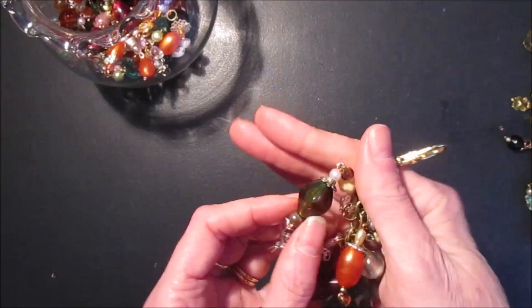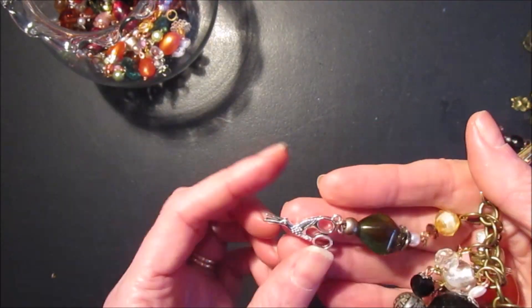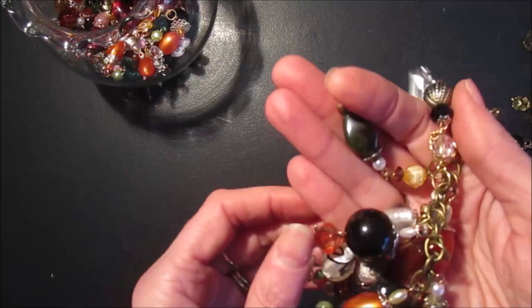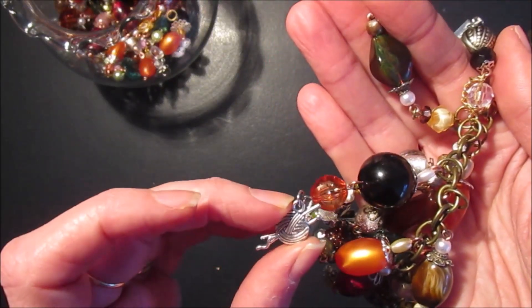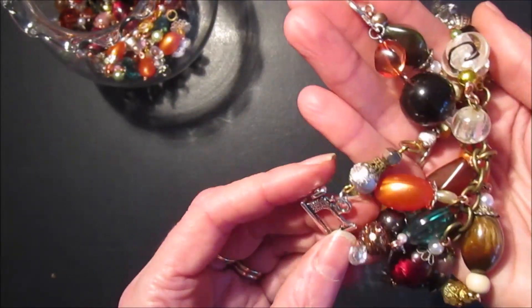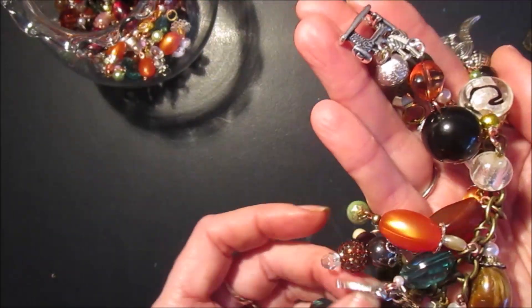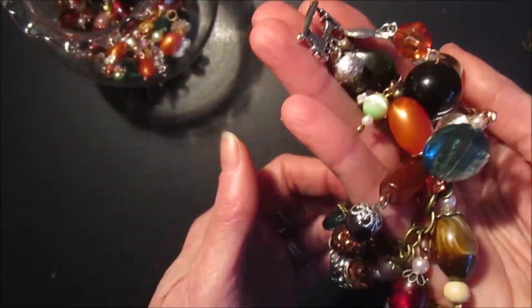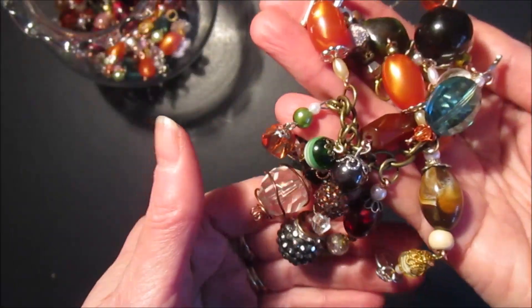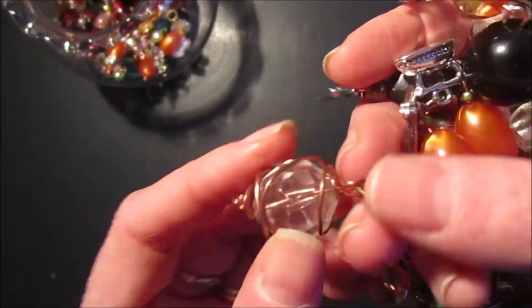This one I think is kind of cute. It's based on a sewing theme. I'm working on a sewing journal, so I ordered these little charms to use in my journal and I had some extras. I have a pair of scissors, a sewing machine, some knitting needles and a ball of wool, a measuring tape, another sewing machine, a clothes hanger, a little iron, a button, and this is a bead where I wrapped some wire around.